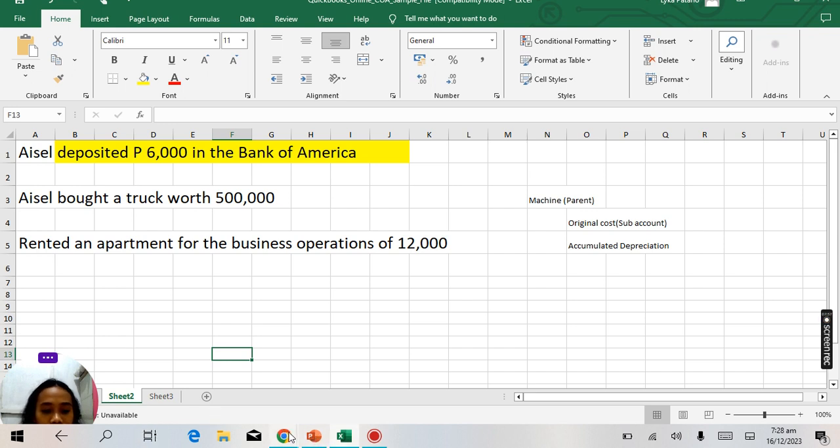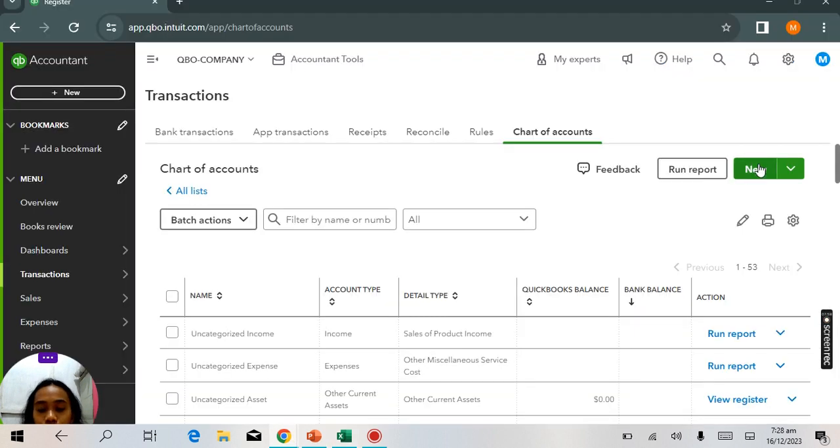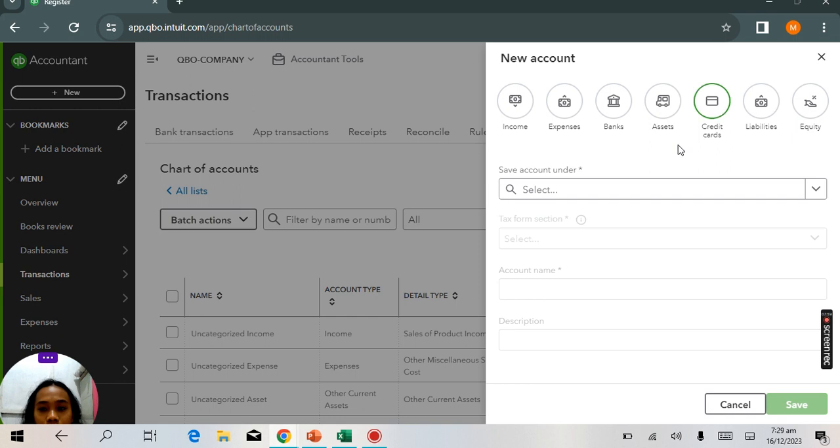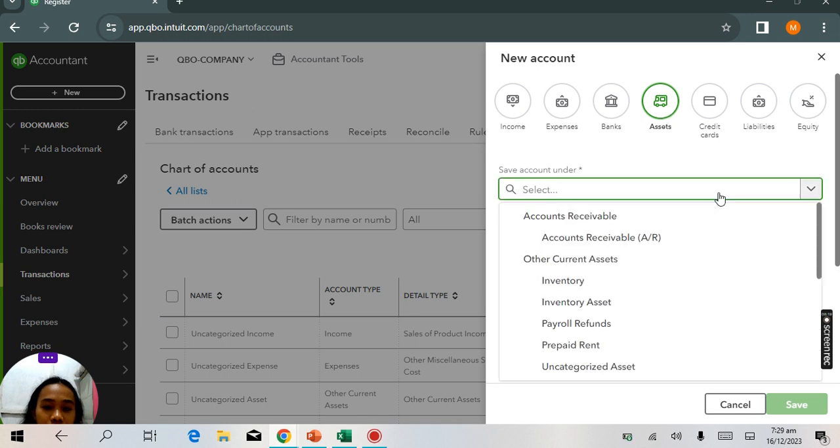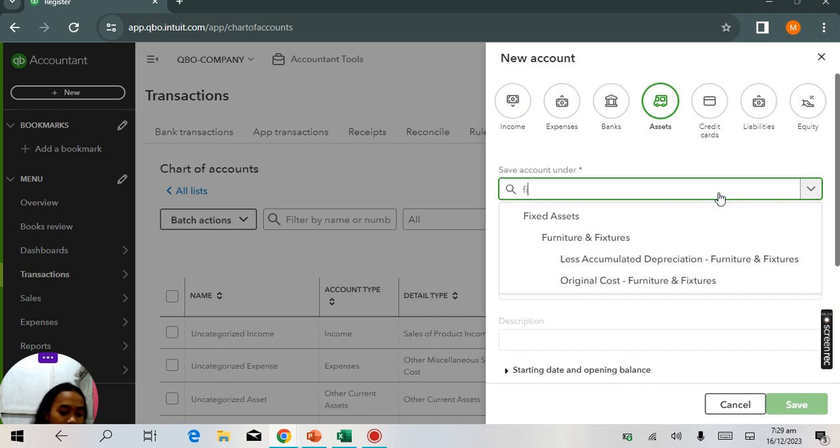Here, you just also have to click new. Truck is an asset. You have here, it is a fixed asset. There you go.